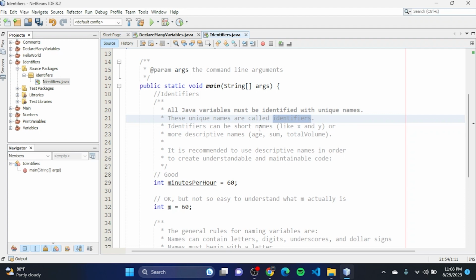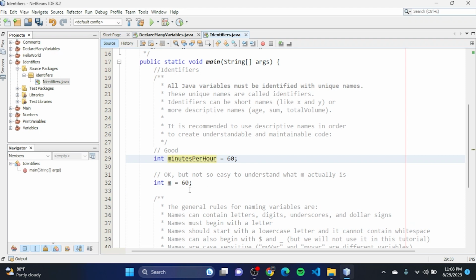Identifiers can be short names like x and y, or more descriptive names like age, sum, totalVolume, and it is recommended to use descriptive names in order to create understandable and maintainable code. This is good. So we have minutesPerHour.